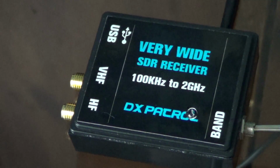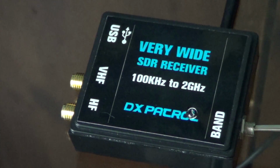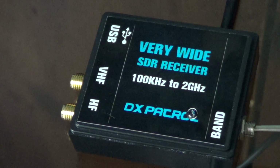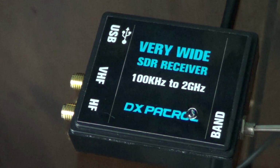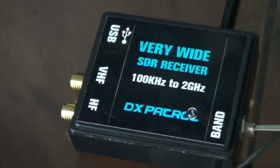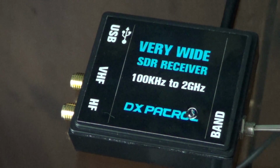The minimum requirements for those that actually want to use it: I would say that this receiver probably does not work well if you don't have at least a dual core machine. I have an i5 and it already takes like 20% of the CPU. So it gives you an idea that this thing does draw a lot of CPU power out of a computer.